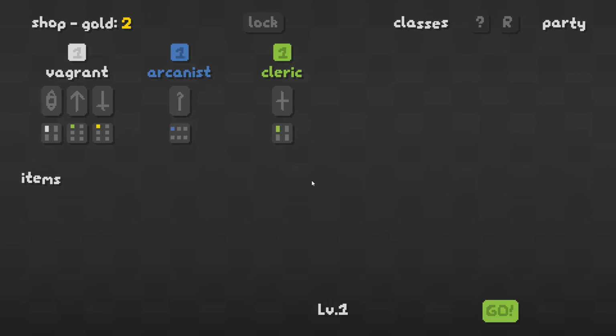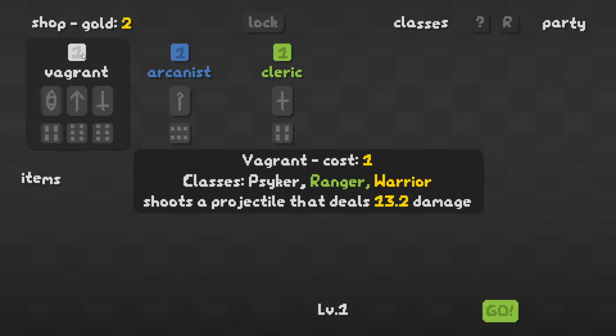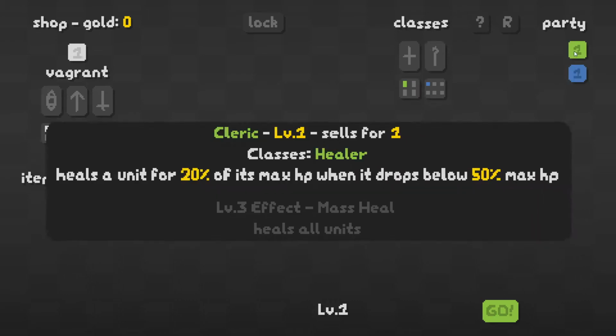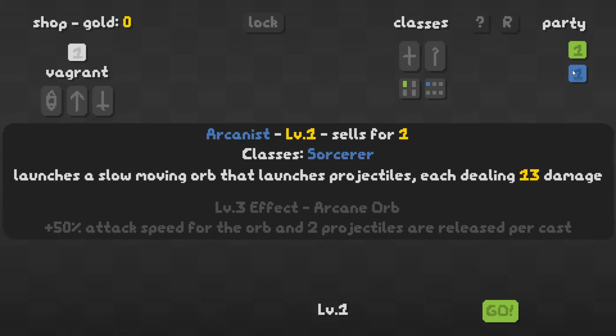Hopefully you guys enjoyed the first episode, where we did kind of a warrior build. We tried to do some sort of vagrant warrior ranger build. We didn't get any psychers, but today I want to do something a little different. Our run here, we've been presented with a cleric and an arcanist. So the cleric, let's see, we have the healing and the sorcerer are the two class types we're going for. I don't think either one of these guys is particularly all that tough. I don't know who to put in the front.